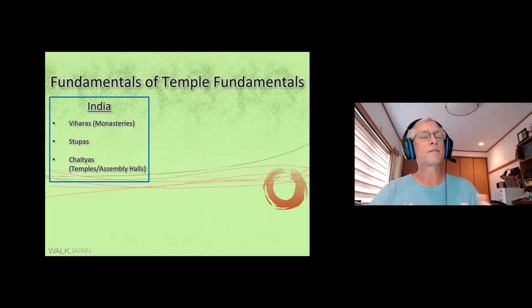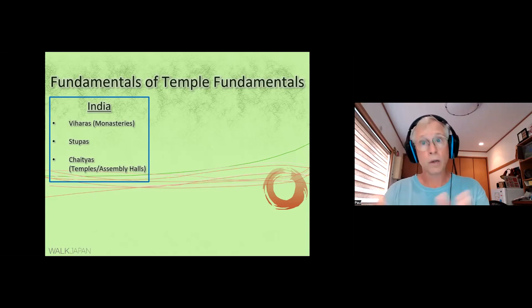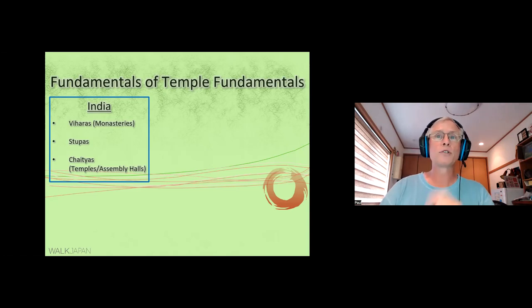About the same time that these first statues of the Buddha were being made, a new school of Buddhism was emerging. This was Mahayana, the greater vehicle, or as it's known in Japanese, Daijo Bukkyo. And unlike the original Buddhism, which believed that there is only one world and one Buddha, Gautama, Mahayana believes that there are many parallel worlds and an equal number of Buddhas, all of whose purpose is to save mankind.